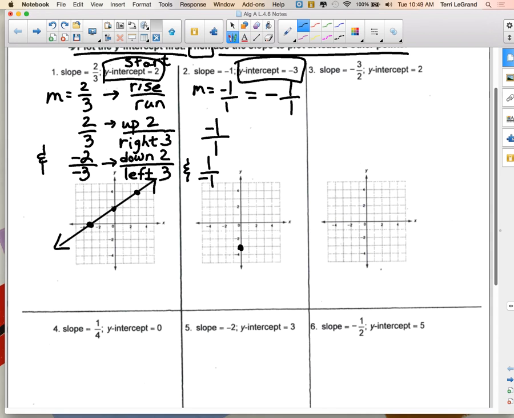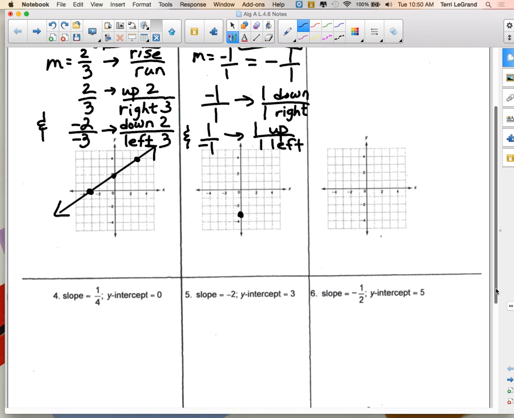So what does this one say? -1 rise, what does that say we're going to do? Go down. 1 down and 1. What's that one downstairs that's positive tell us to do? Right. 1 right. Literally, when I'm graphing this is what goes through my head every time. When I look at it, I say, okay, what do I got to do? I got to go this many units up or down. I got to go this many units left or right. And the other one says 1 up and 1 to the left. Okay. So we have our 2 different ways we can go about it. So now we go to our y-intercept and we do a 1 down, 1 right.